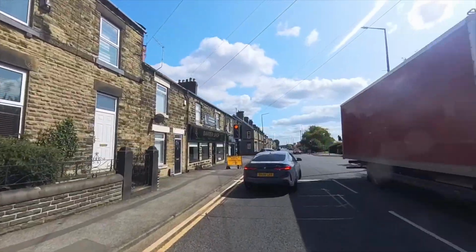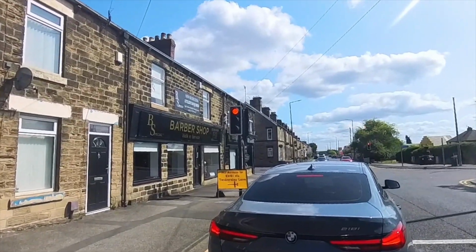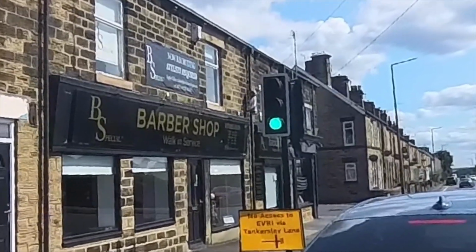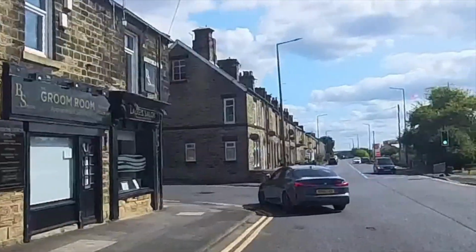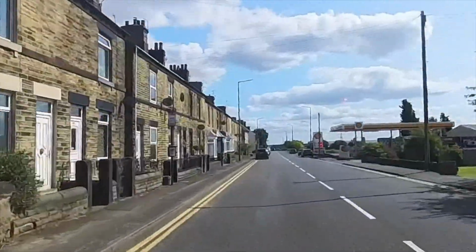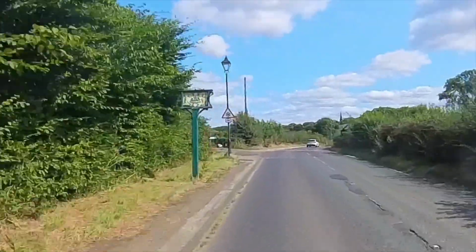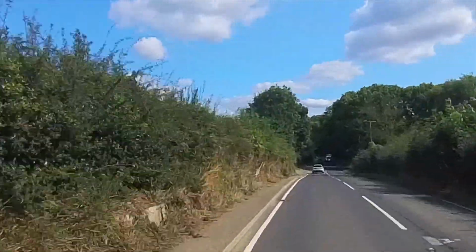Island Common. Interesting fact, boring facts I suppose maybe for some, but the shop on the corner, that's the barber shop to our left, used to be the local Kawasaki dealer back in the 70s. And that's where I bought my first bike from, although not a Kawasaki. It's taken us through Harley and Wentworth, so around the Harley bends. Okay, leaving Harley, but onto the Harley bends.